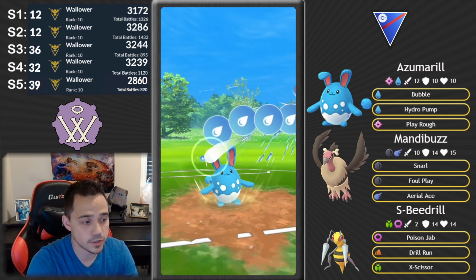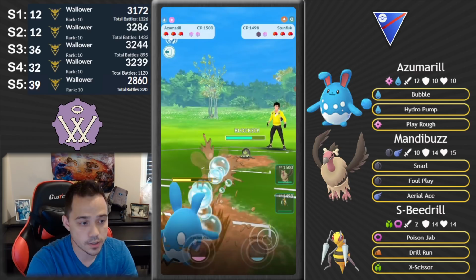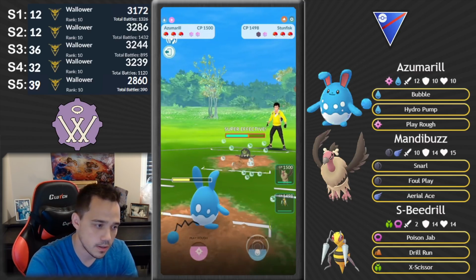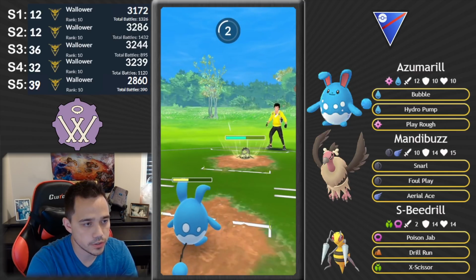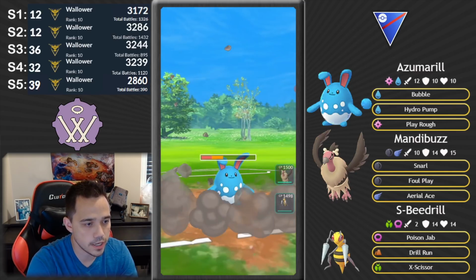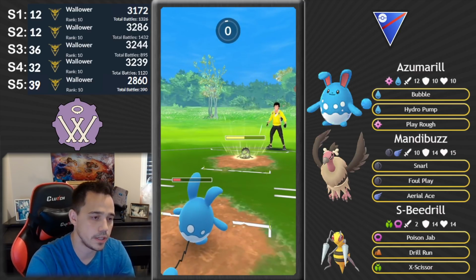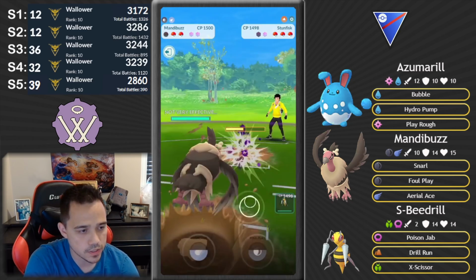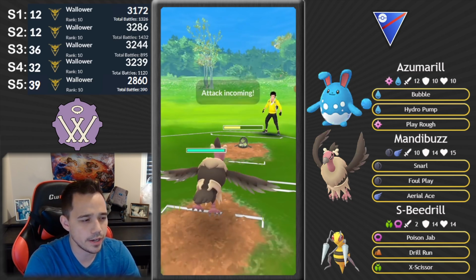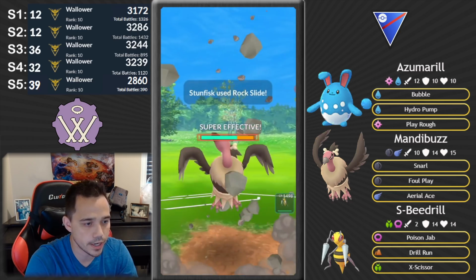My Azumarill is not XL, so it goes down in 2 Earthquakes. Lots of Azumarills survive 2 Earthquakes, so mine doesn't. Very sad. But I do have shield advantage here, and we're not going to shield. There's a Rock Slide, and then because my Azumarill is so non-XL, they actually can just double Rock Slide me here. And I have this shield disadvantage, but because they do have this G-Fisk in the lead, I can play around it and hope that this is their only answer to Shadow Beedrill in the back, right? Because it is a pretty good answer.